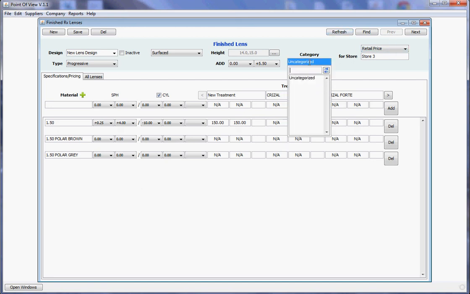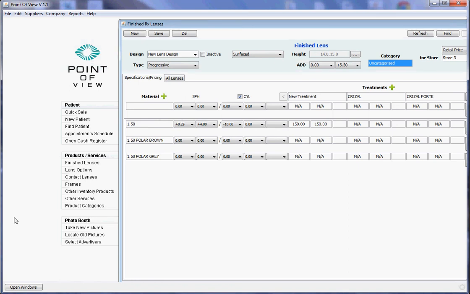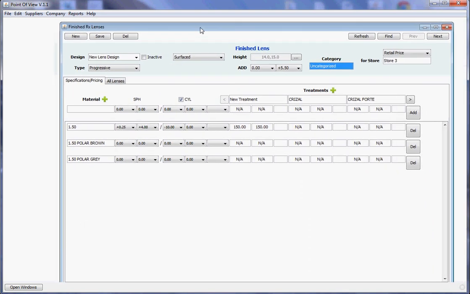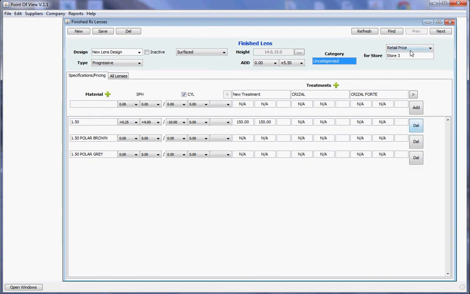You could also categorize the product if you have any product categories that you have to first define here in product categories. And you have two other options.